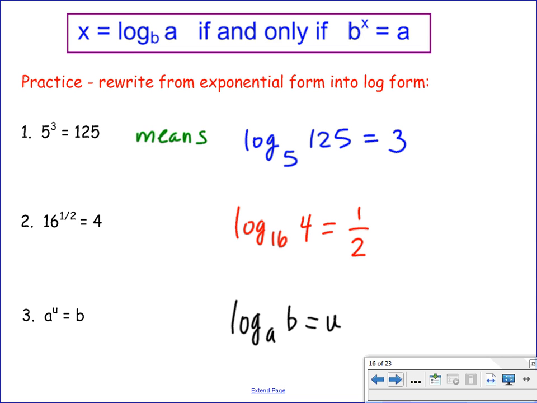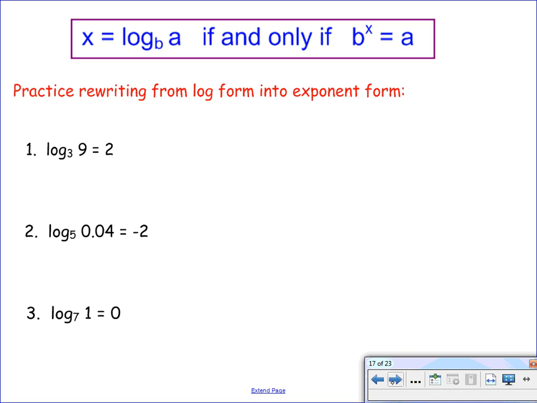Not only can we rewrite exponential form as a logarithm, we can also start at a logarithm and rewrite an exponential form. And this way is even easier. Log base 3 of 9 equals 2 because base to the exponent equals input. What's the base? 3. What's the exponent? 2. What's the input? 9. Log base 3 of 9 equals 2 because 3 to the second equals 9. It's just old information in a new package. It's a logarithmic statement as opposed to an exponential statement. Base to the exponent equals input.